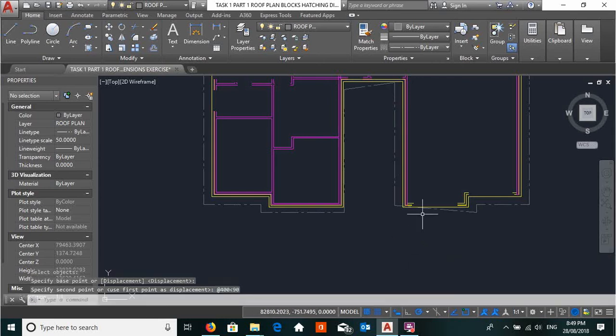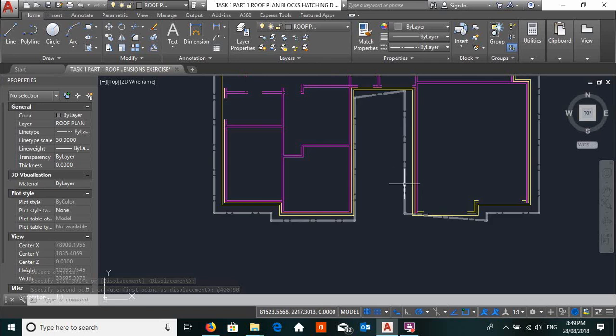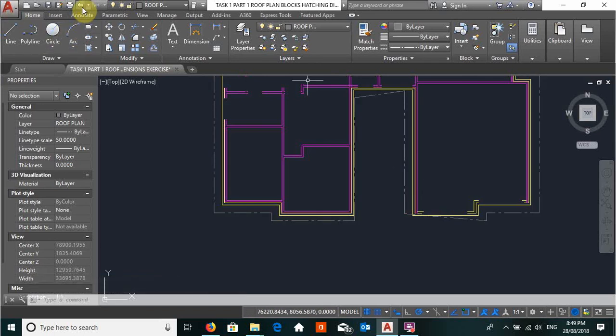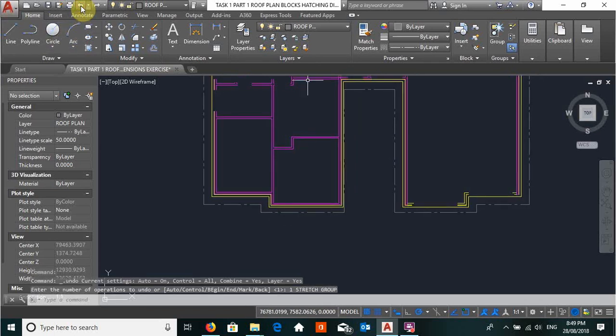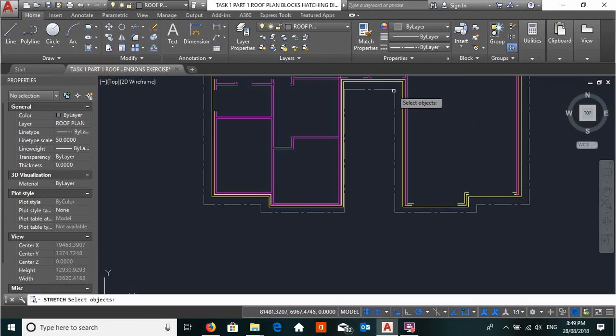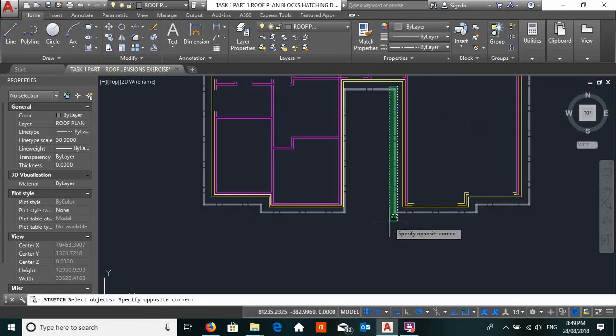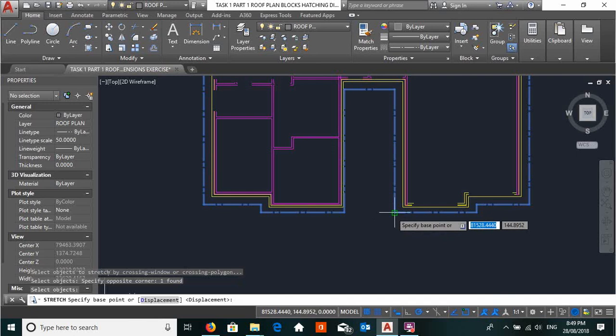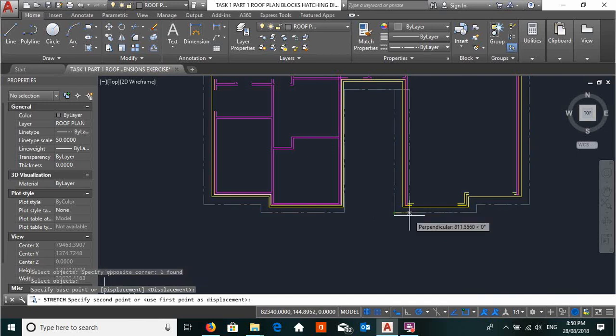Alright, now somehow that has been overridden, and I don't know why, so let's just go back. Let's do that again by stretch and do that and enter, and pull it that way and type in 400 and greater than sign, which is then 0, not 90, it's 0.